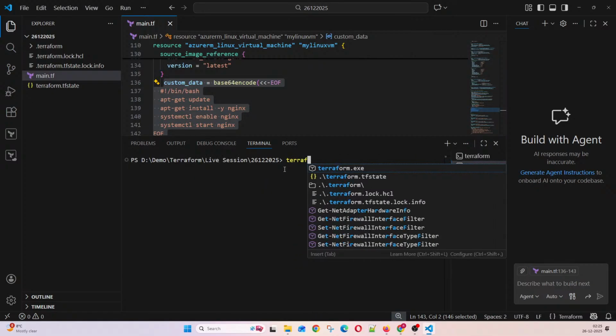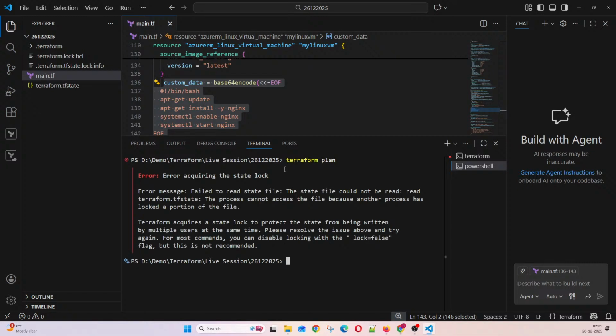Let me run Terraform plan here. Once it is done, I'll show you that Nginx is running on a particular port, so that our code works successfully.